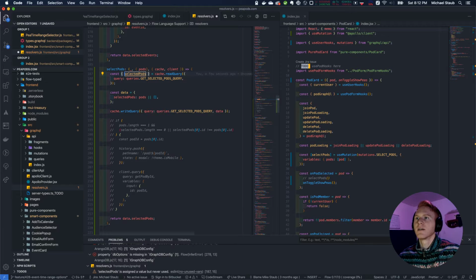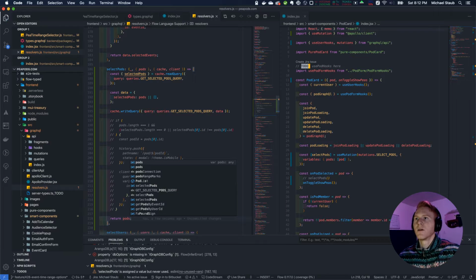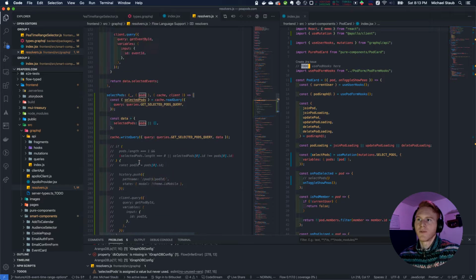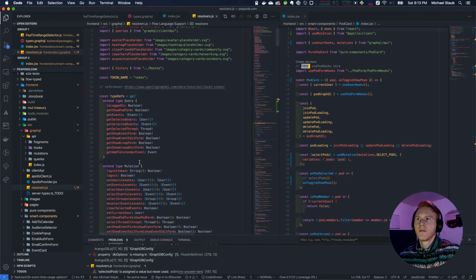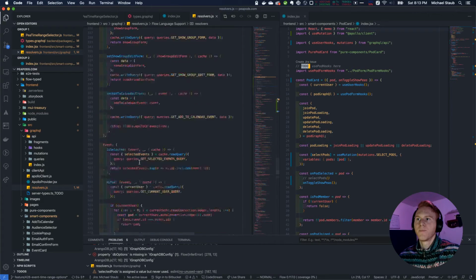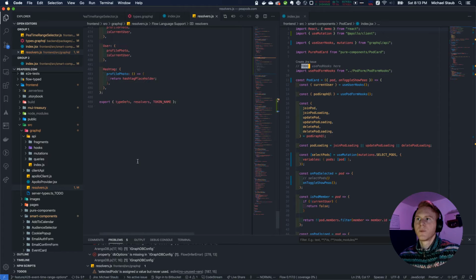What's this saying? Selected pod is never used. Let's just return the pods we selected. Okay, so there's the select pods. But we don't have the get selected pods query, so we have to write that up here. Get selected pods query.